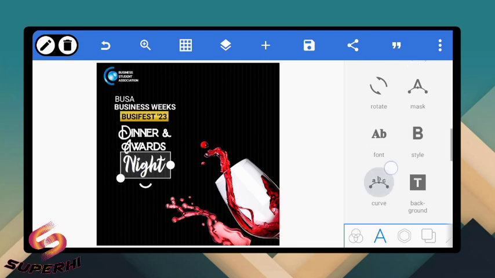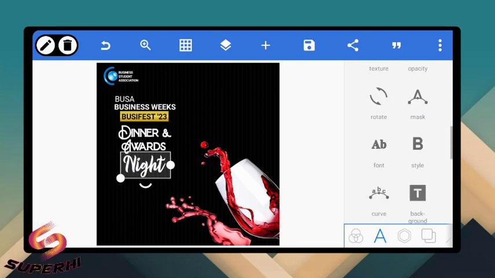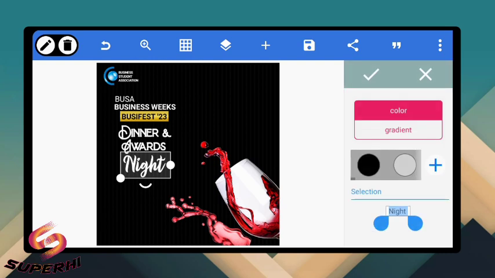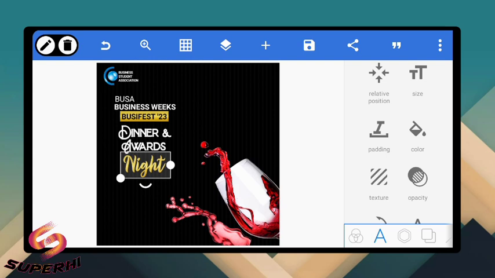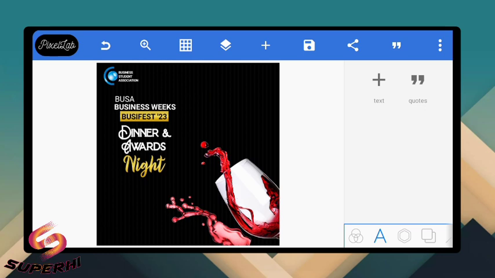Let's make use of the same golden color that we have made use of above. So you come to color. Let's make use of gradient color, the same gradient that you have, just like that. By the time you have used it the first time, it should have been on your color palette, so you just make use of it, just like that. The next thing now is, let's say we want to include the timing and any other thing.